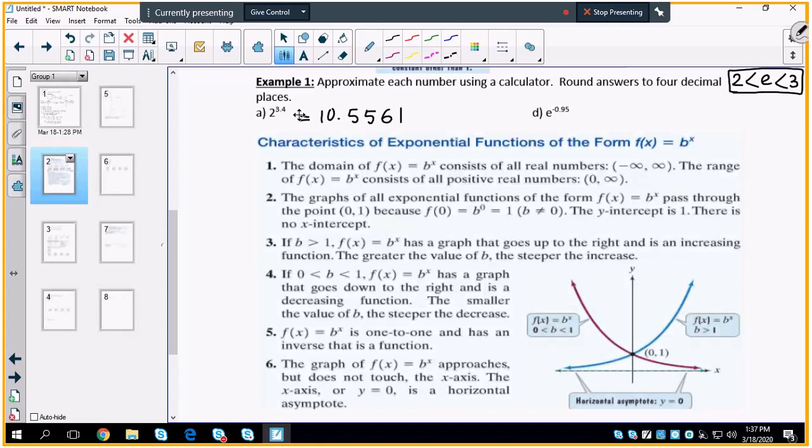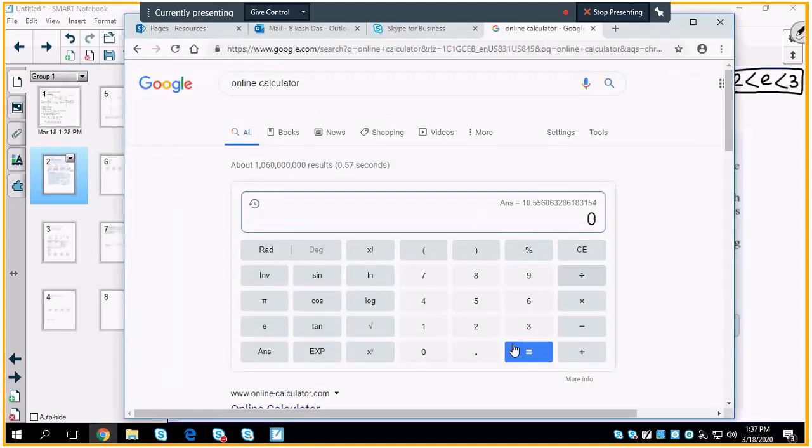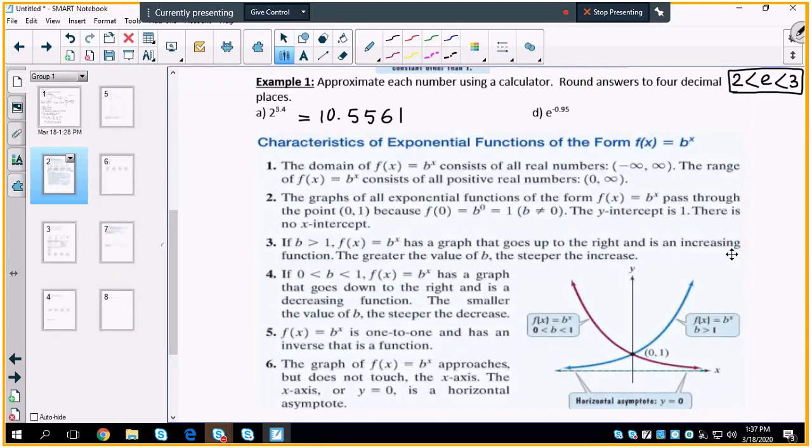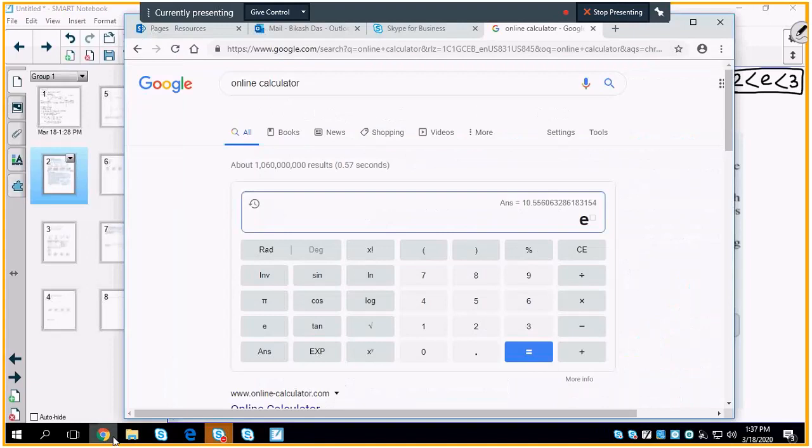This time the power is negative 0.95. So again, I go to my calculator. I say e, and then I raise it to the power. If you remember the problem, the power was negative 0.95. So in the power, I'm going to go ahead and say negative 0.95. I hit equal, and it answers the question for me. I'm rounding it to 4 decimal places. The 5th decimal place is 4, so I just erase all of the digits starting at 4 and on its right. So my answer is 0.3867.